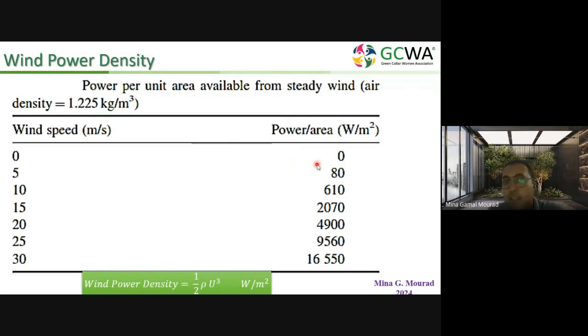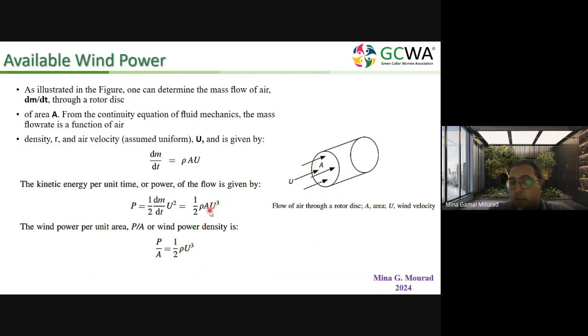So the wind velocity is a highly important parameter in detecting the wind site and matching the wind turbine to this wind site, which we will see in the following slides. But now you have to know that velocity is the important parameter to determine the power of wind. The area, or the diameter of the rotor, is considered the second important parameter to increase or reduce the power of the wind turbine.